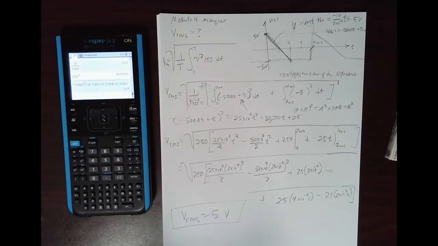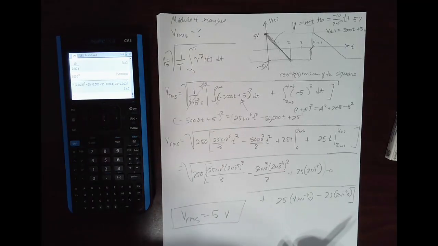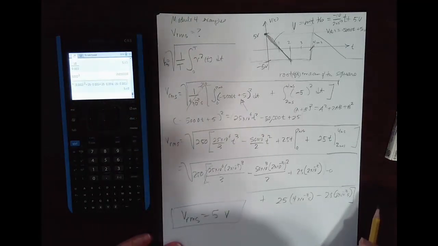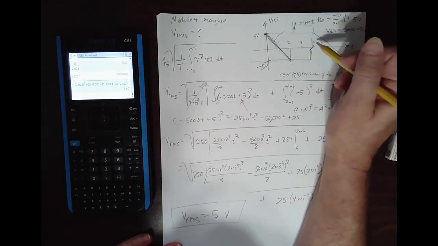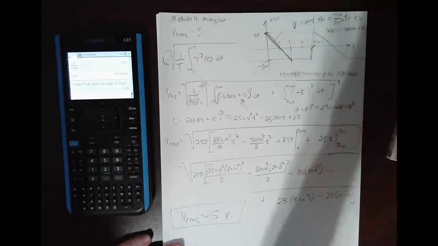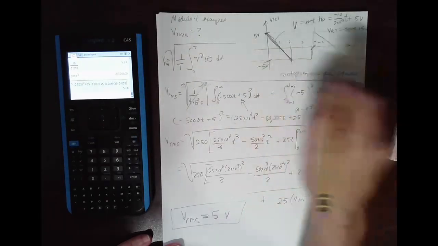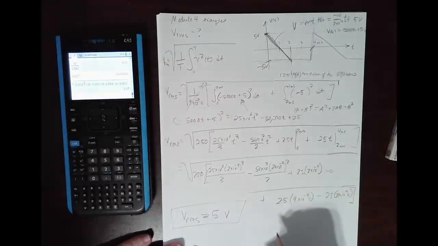Okay, so the root of the mean of the square, it's kind of like an average for an AC kind of a signal. It's obviously the average of a sine wave is just 0. So an RMS of a sine wave is not 0, but when we square it, we think of making everything positive, and then we take the average of that and then take the square root of it. Anyway, so it gives us a one number value for the measurement of the waveform. It's kind of like a DC value for an AC circuit.